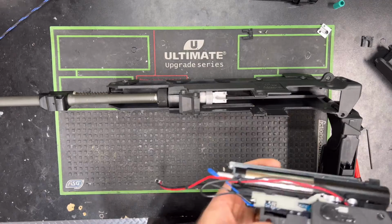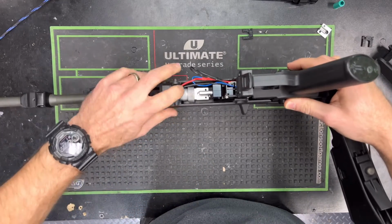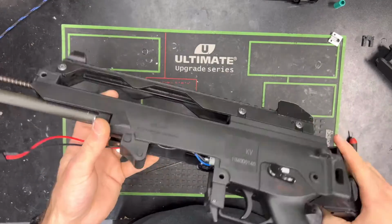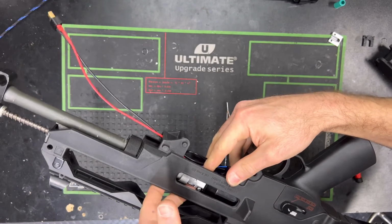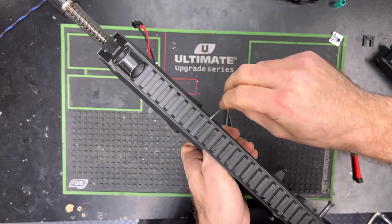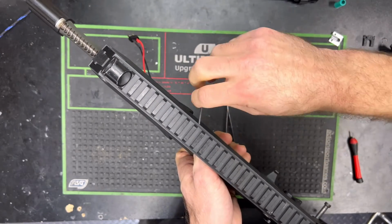But before we do that, we're gonna have to put in our gearbox. So right now you can see that this gearbox won't go in all the way until I move this hop-up chamber out of the way. And now everything goes in as it should. So once you get that plate in, now you can kind of look at this gun from the side, and you can push that hop-up chamber as far up into that gearbox as you can get it. And while holding it there, you're going to take your Allen key and you're going to tighten that grub screw on the top that I talked about. And that's actually going to lock the hop-up chamber in place and prevent it from shifting back and forth.